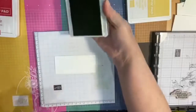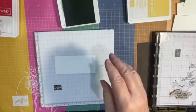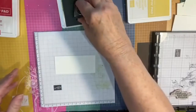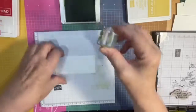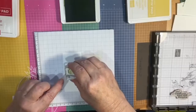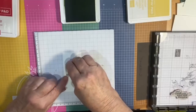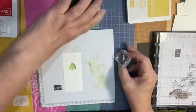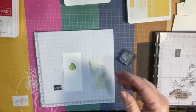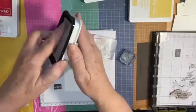I had better luck, but you know how bad I am at lining up two-step stamping. So I had better luck stamping the inside of it. Originally I thought, okay, I got all my blends out, ready to colour them in. And guess what? I didn't have to, because you colour them in with the stamps as a two-step stamp.